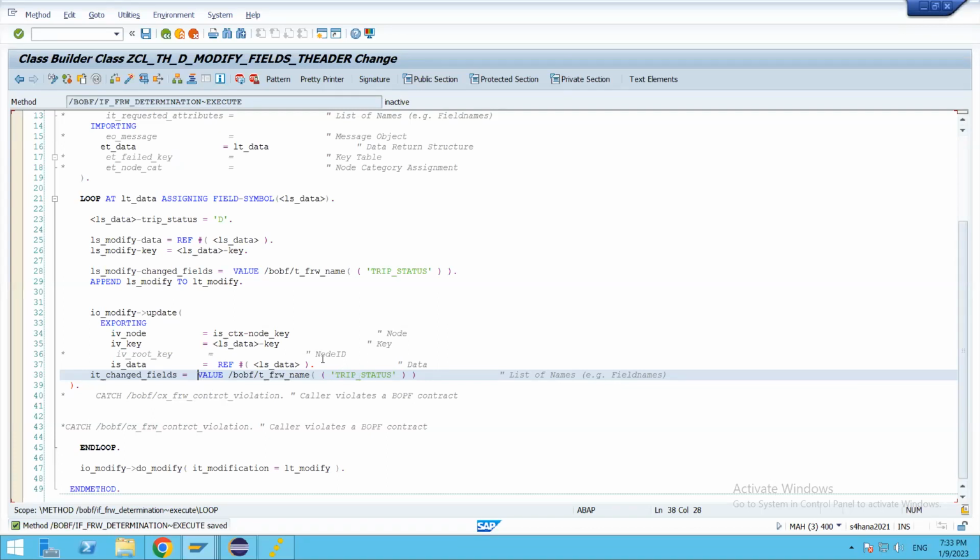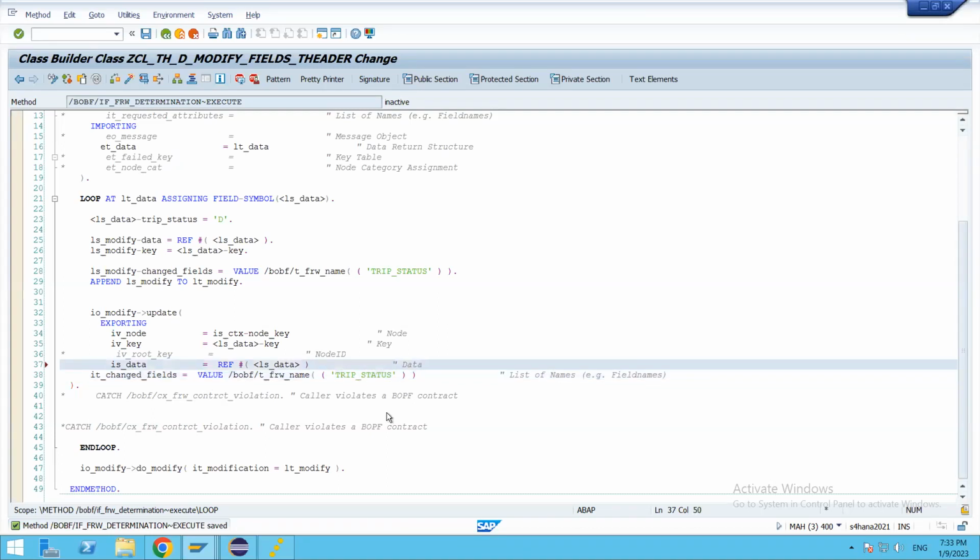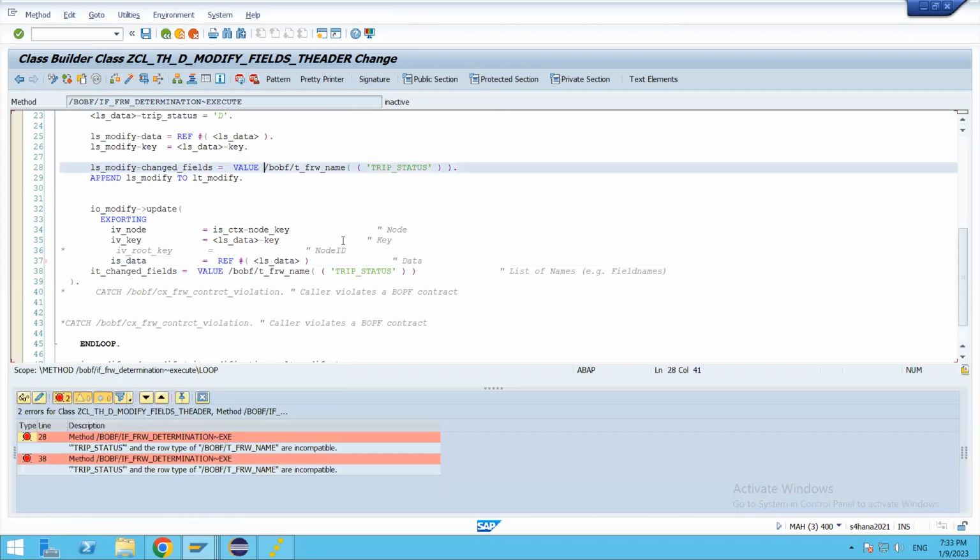What is this one? Okay, here there is a period. Let me check this one. Trip status and row type of name are incompatible.